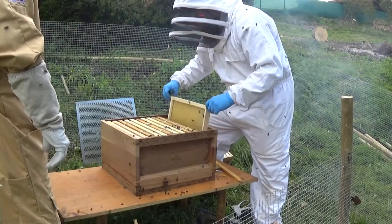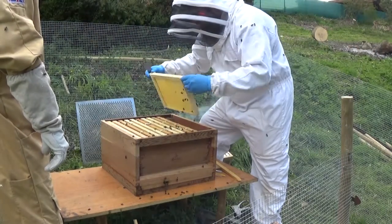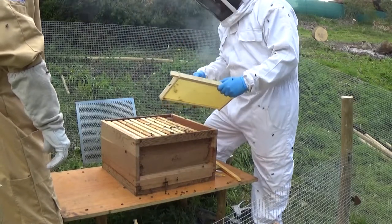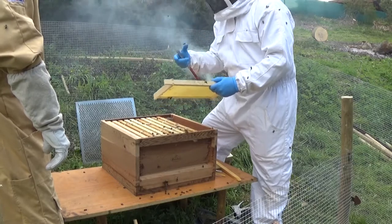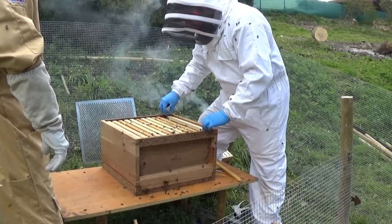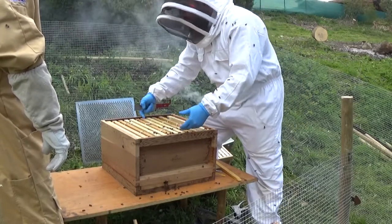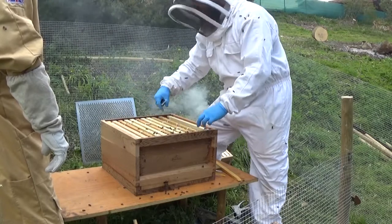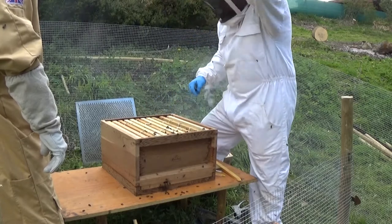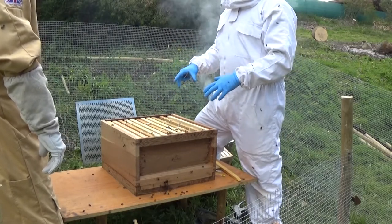Your next frame — pull out, have a quick look. They've almost started to draw it out. They'll create the wax — this is foundation, so it just gives them a starting block and they'll draw the wax out from that. Because over a period of time this will get sealed up with propolis and wax and these won't move, so you have to give it a bit of a twist. Just sensing the hive — they're very calm, which tells me there's possibly a queen in there somewhere. If it was queenless they'd be roaring, buzzing, very erratic. But at the moment they seem quite calm.